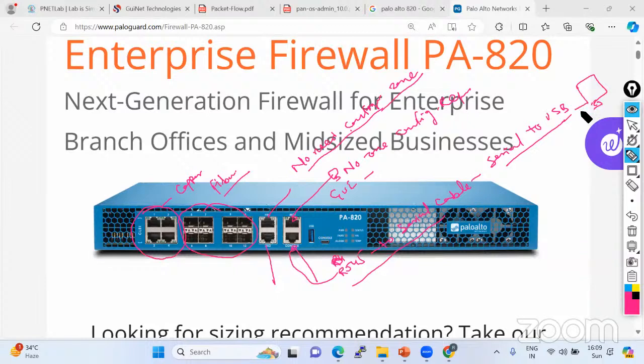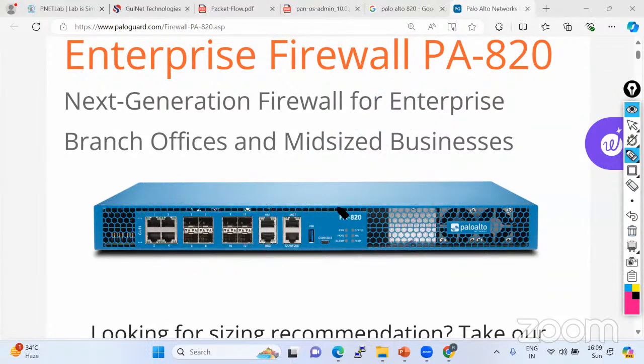So this is going to give the console connectivity from the Palo Alto Firewall to your system, so you can easily take the console access to the firewall. So these ports, the HA ports, the management port and console, are not part of the zone configuration. You also no need to define a zone, but the rest of the interfaces are going to require a zone. Is it clear to everyone?